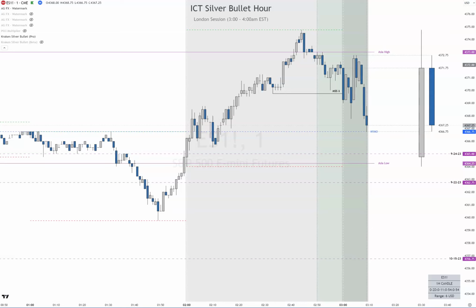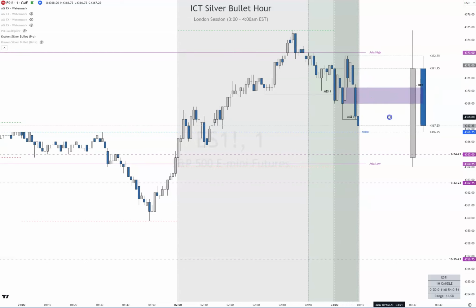All right, so for me, that's another market structure shift right there. This obviously took out the high, so now I'm saying that'd be a new market structure shift there. Okay, and here, what else do we see here? We see that here's a breaker block, right? So we got a high, a low, a higher high, and now we broke through. So now this is a breaker block.